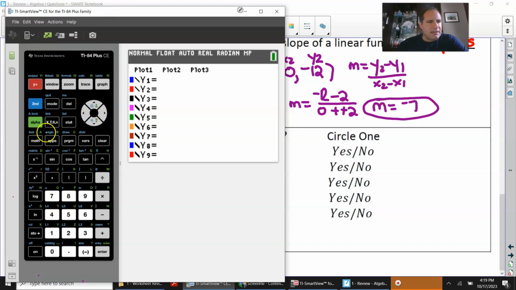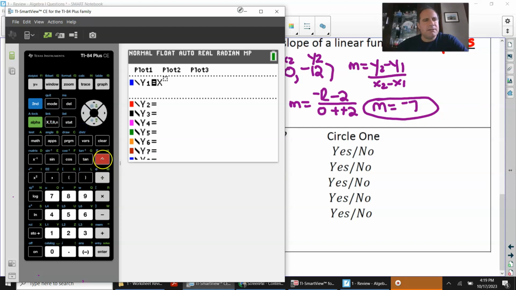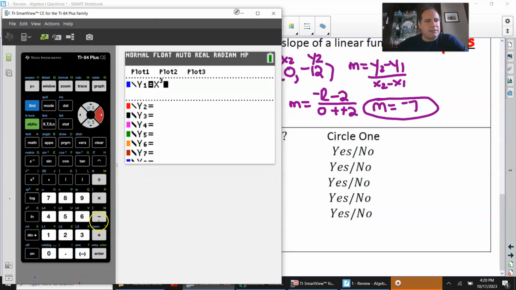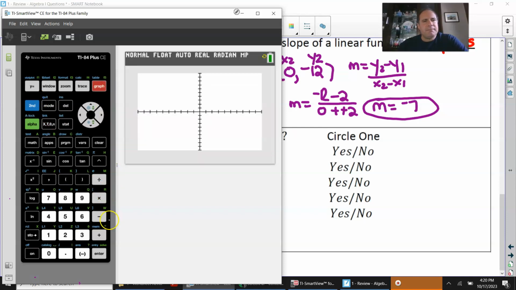So I'm going to press x. X is right here. And then to get to the third power, I could press this caret button, which is right here. All right. And then to the third power. So that would be x to the third power. And just remember, you have to press to the right to get away from it being an exponent. So x to the third, and then it's minus 3x. So I'm going to press minus 3x. Now if you press graph, you could see that.